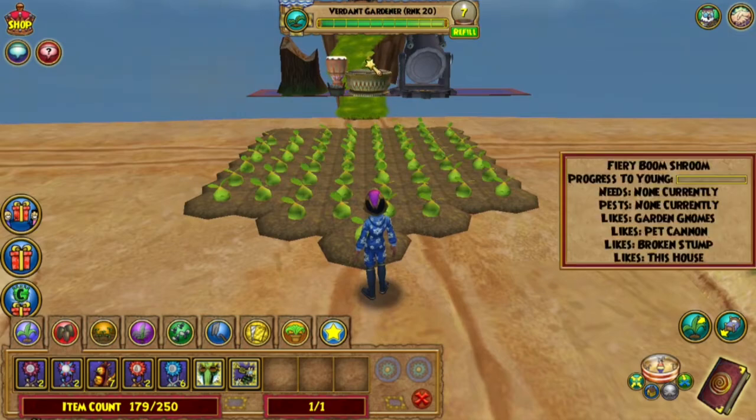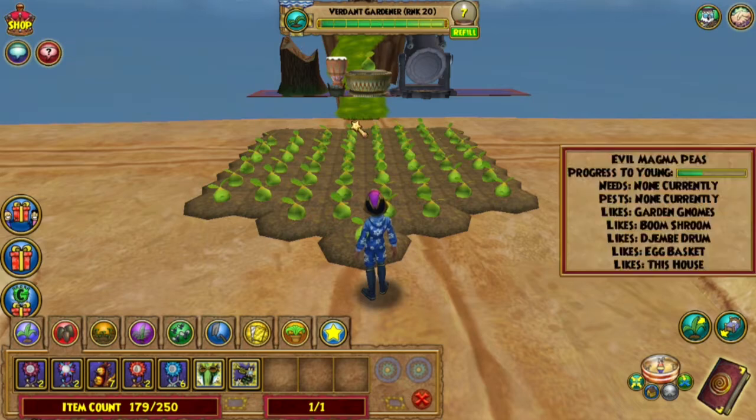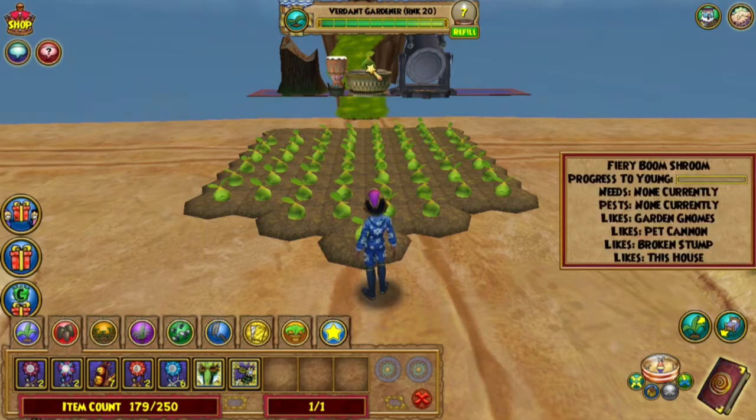So if I look at the garden, boom shroom likes garden gnomes, pet cannon, broken stump, and this house. And for the magma peas, they like this house, egg basket, djembe drum, boom shroom, and garden gnomes. And that's only if you need that to go faster. But, you know, it's not necessary to have the broken stump and the pet cannon.